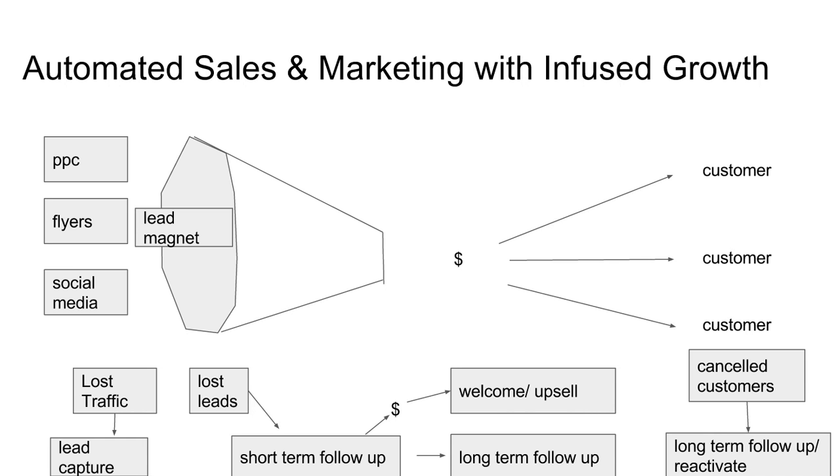So the first thing we want to look at here is the lost leads right here, or the lost traffic. So if they're hitting your pay-per-click, your flyers, your social media, your website, and they're not converting, so they're not giving you their name and address or email or requesting an estimate, we need a way to capture these people without losing them. So the way we do that is creating a lead capture. And basically in the diagram here, this lead magnet, so imagine like a magnet right here attracting all these people to it instead of letting them drop out.